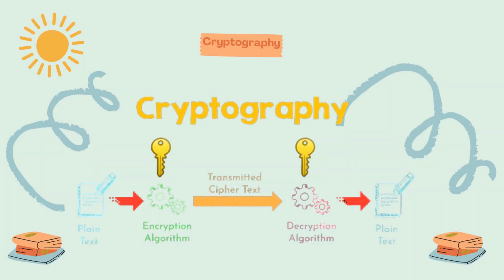Cryptography is basically having two keys, one key at the sender side and the other on the receiver side. The plain text is encrypted using an encryption algorithm on the sender side along with the key, and this encrypted text is transmitted to the receiver, which is decrypted again using a decryption algorithm at the receiver side along with the unique key that the receiver has.